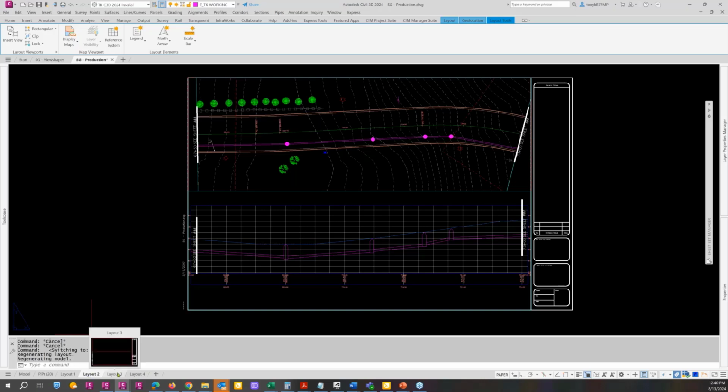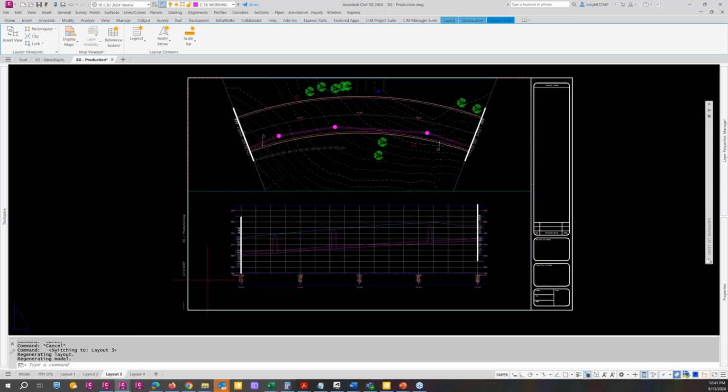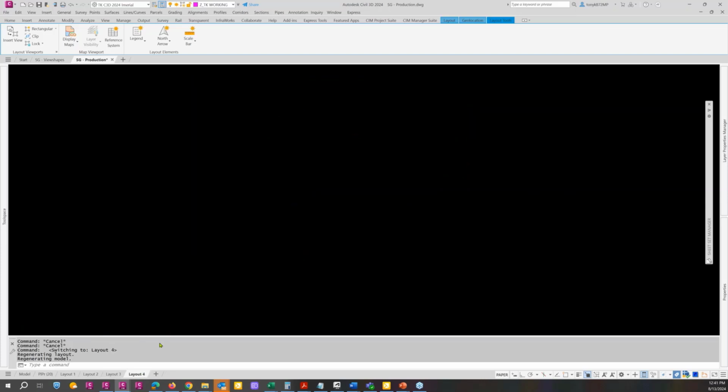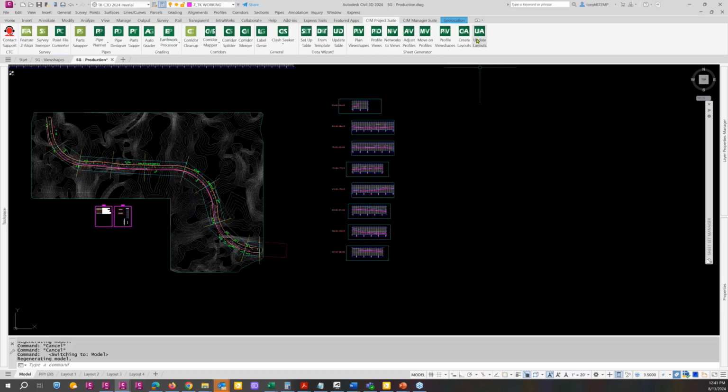I didn't have my north arrow in this layout tab apparently, so it didn't come in. But that's what it does. That's the beauty of it. And then if we make some adjustments, we change anything, storms change, we don't need to now go back and recreate everything. That's where we come to our update layouts.